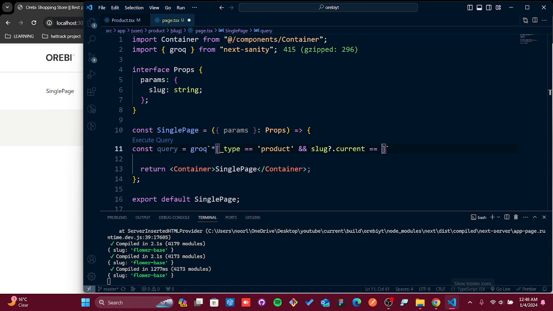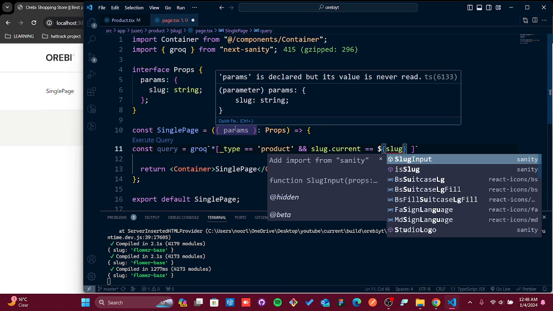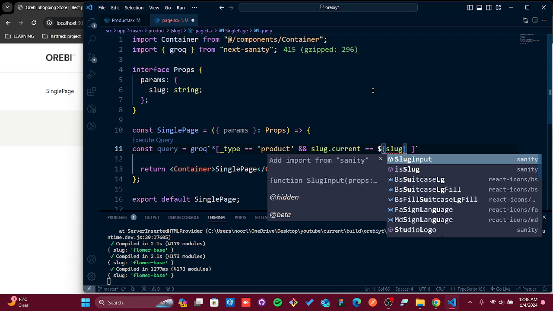Okay, it should not be that operator, so I need to remove that, and that's going to be the slug we are passing from the params, right? Okay, from the params.